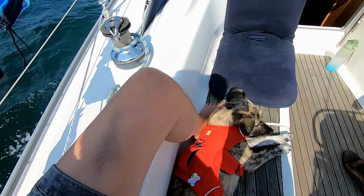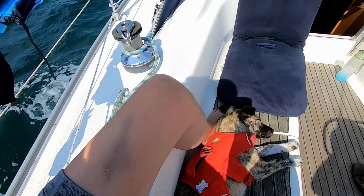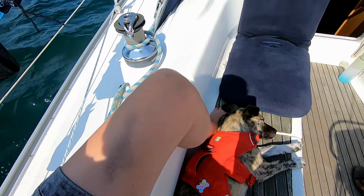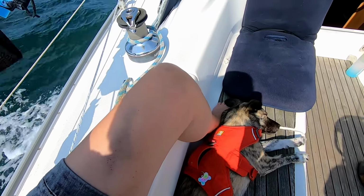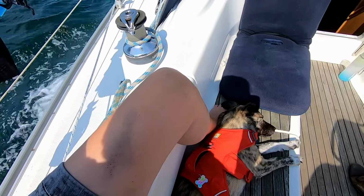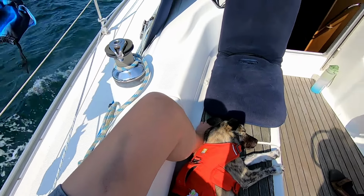With her being a rescue, she likes to escape, but we found this harness is brilliant and we put it on rather than a life jacket. But I will show a life jacket as well, because that's also a three point lock. Yeah, so you can pick them up from it. But she hasn't been anywhere near the water, but as you can see, she's very, very relaxed.